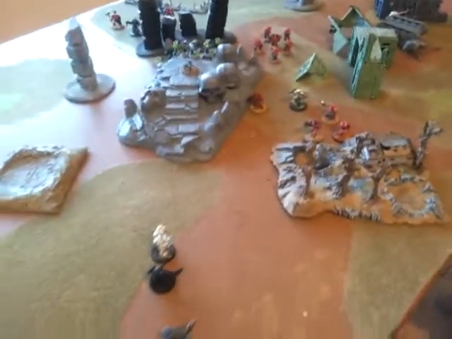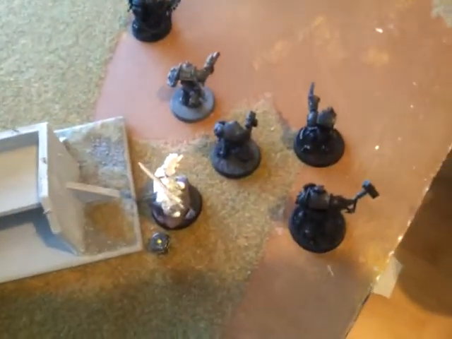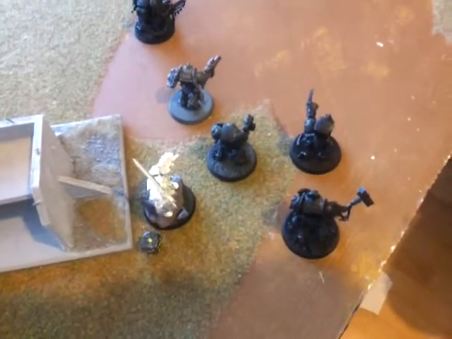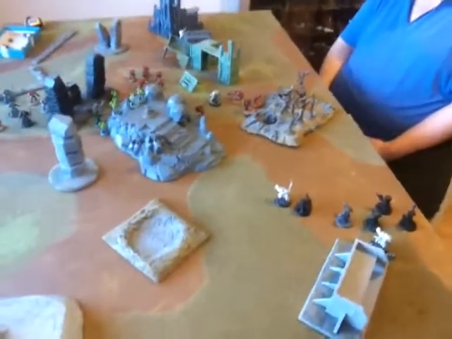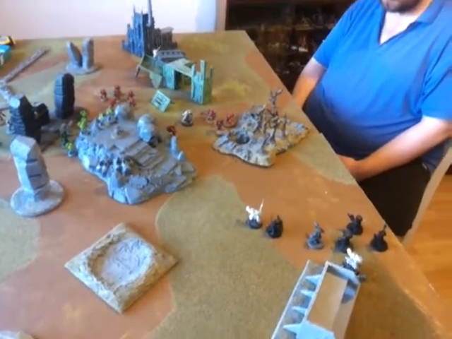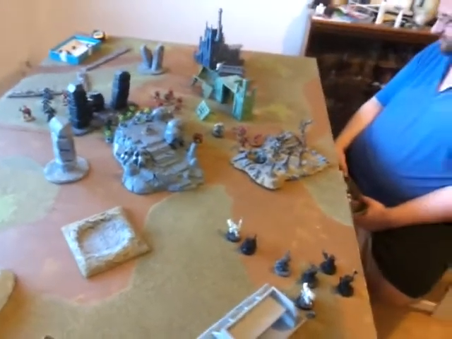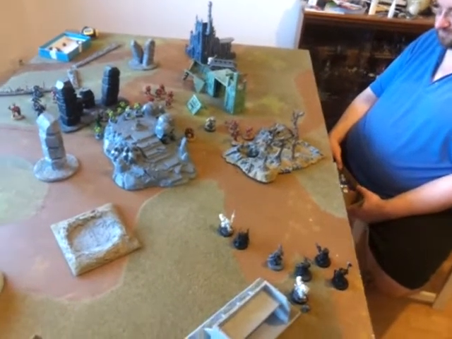So that was it. I cast a selection of psychic powers, including, rather stupidly, I cast hammer hands on these guys because I thought I might as well. But I rolled a double 6 and actually killed one of them. Yeah, so not content with destroying my army, I thought I'd give it a go myself. So that's it. It's the end of Grey Knight's turn 4, and it's looking pretty bad.